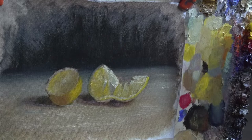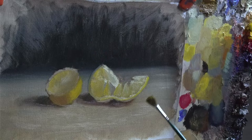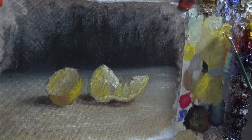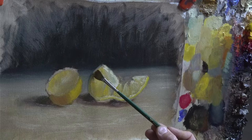All right, kind of digging it. Getting in the flow now. Okay, and then I'm gonna do slightly lighter values as they're cresting that area. So let's go with nothing too light, but slightly smaller. Titch of light in there.